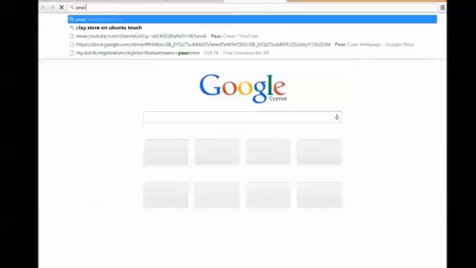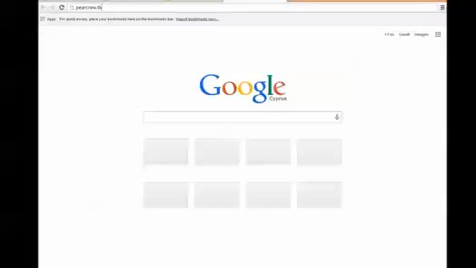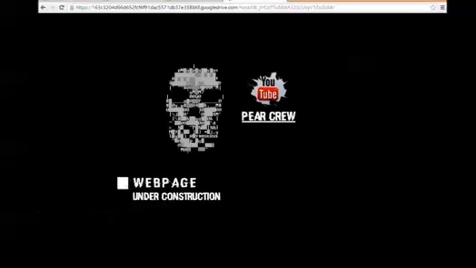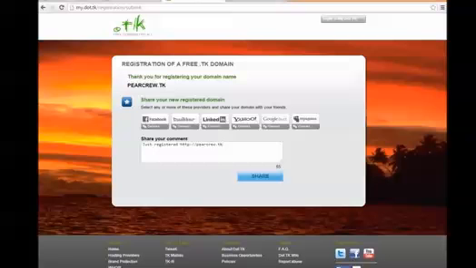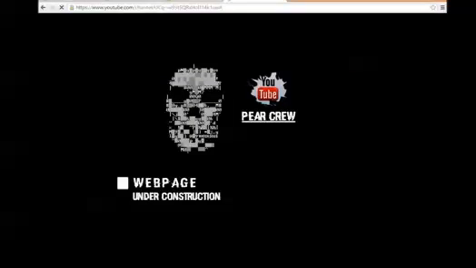Now let's open a new tab and hit paracrew.tk, hit enter. As you can see down here, it's loading the data from Google Drive, and there we go, here's our free website. Unfortunately, we still got the Google Drive icon up here, but I think you can actually change that through HTML, but I'm not sure. There you go, we have our web page. Let me click my hyperlink, which directs to my YouTube channel. And there you go. It actually works.